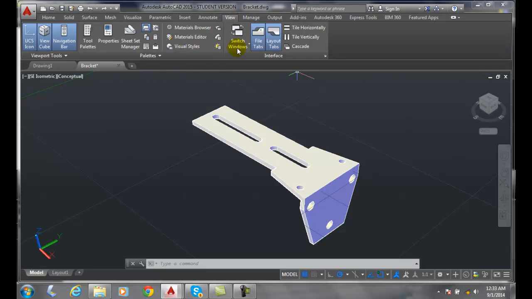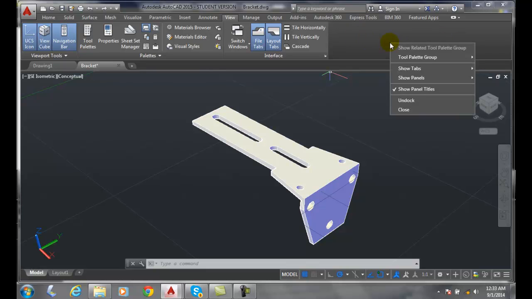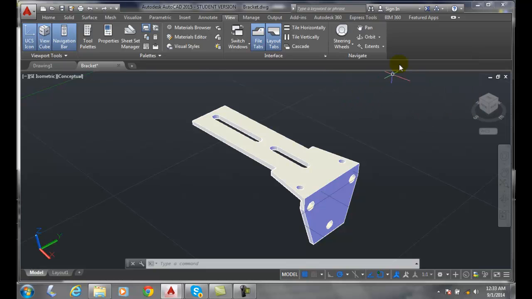And in the View tab, we're going to go to our Navigate panel. But we have a little problem. Our Navigate panel isn't showing up. So to solve this, out in this area on the panel, the ribbon bar that has nothing in it, you're going to right-click. So I right-click, and I'll say Show Panels. You'll notice that the viewport tools are on, the palettes are on, the interface is on, Navigate is not. So we need to turn that on by clicking on it. And now Navigate will turn on.